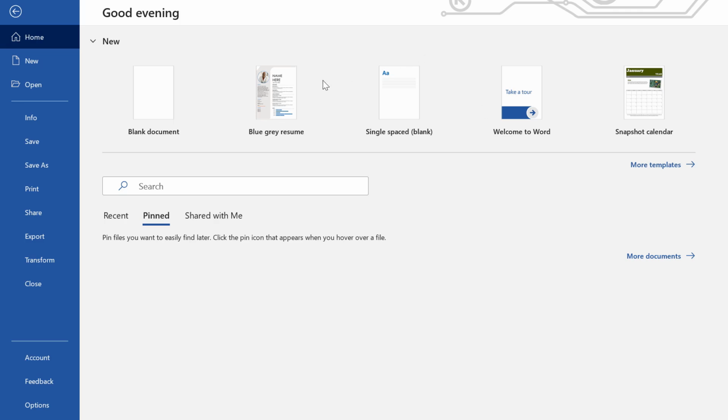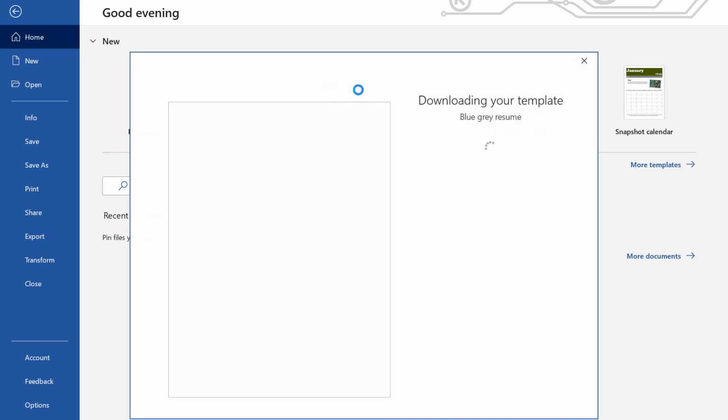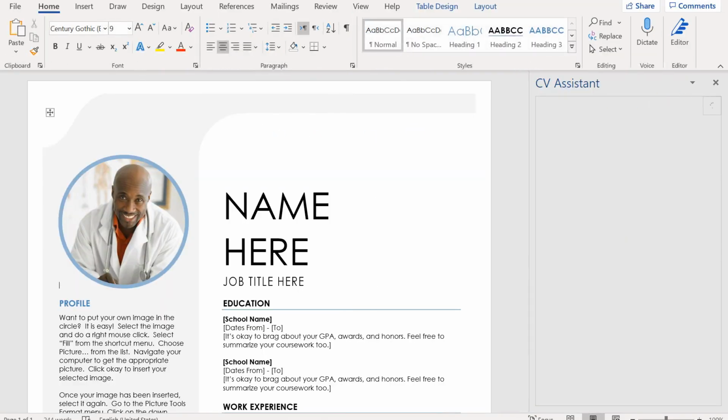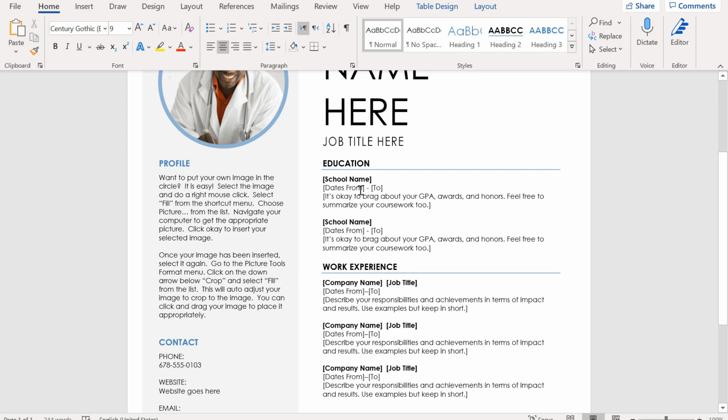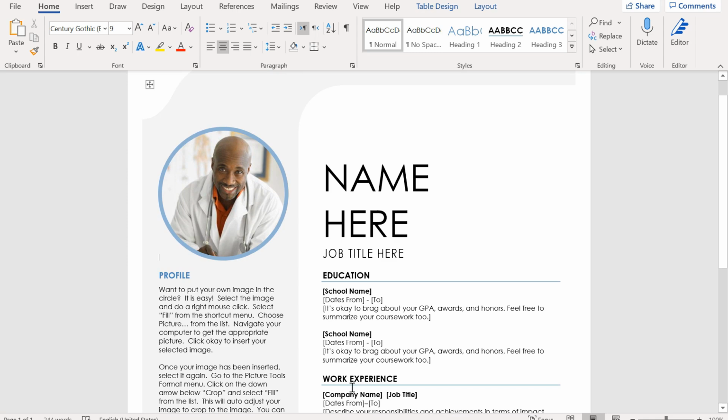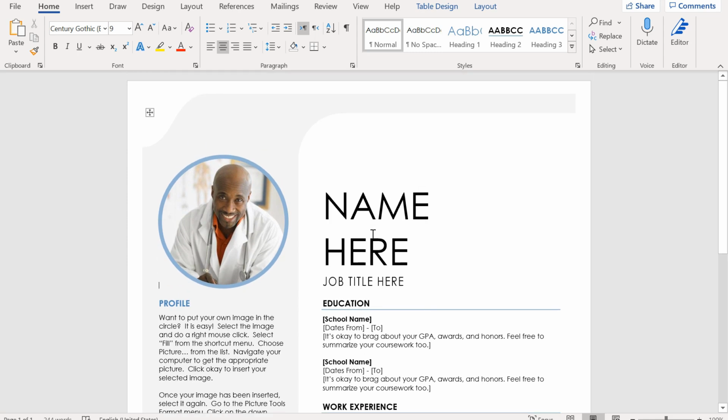So let's assume that we are sending to the HR and we are trying to spoof them as a candidate that's applying for a job, and to see our resume, they need to enable the macro. So we can choose this template right here, blue-gray resume, and you can of course add here that you have to enable macro to see my resume, or here you need to enable macro to see my skills, whatever it is, the way you can push them to click enable macro.